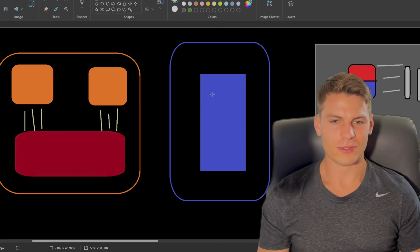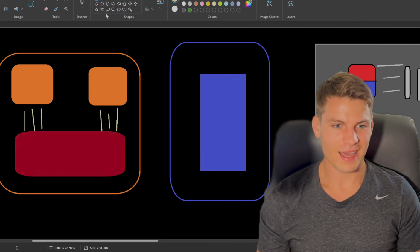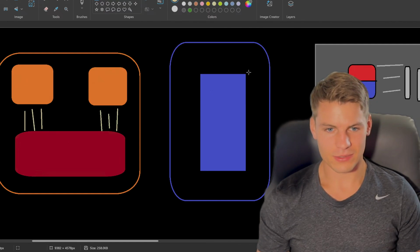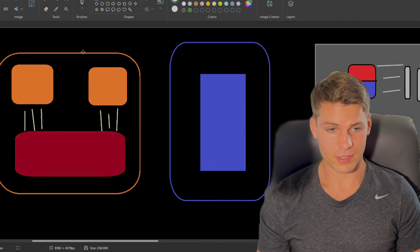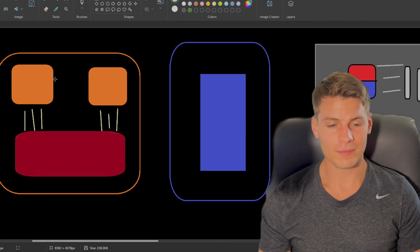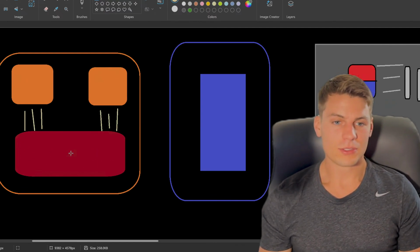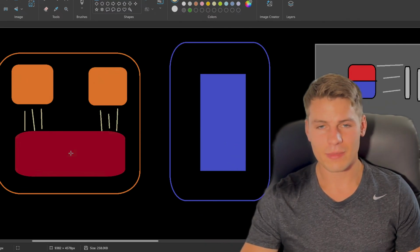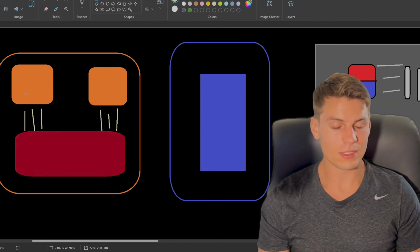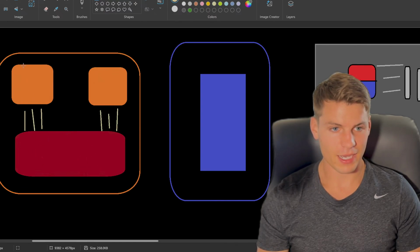So I just have this little drawing here I've done in Microsoft Paint, and I have a modern Ryzen CPU and a modern Intel CPU. First we'll talk about the Ryzen CPU. We have these two chiplets, and those have 8 cores each, okay? So that's a 16-core CPU, and then we have an IO die here. Anytime we need to access data and actually use the CPU cores, we're going to have to go from the IO die to the CPU cores.